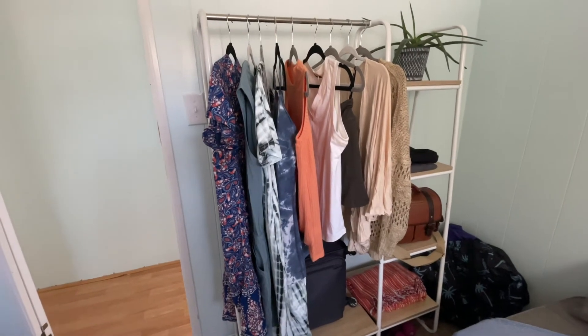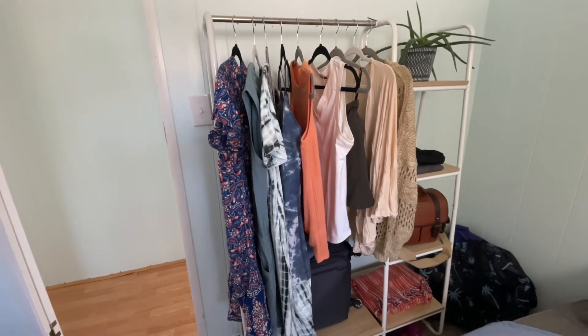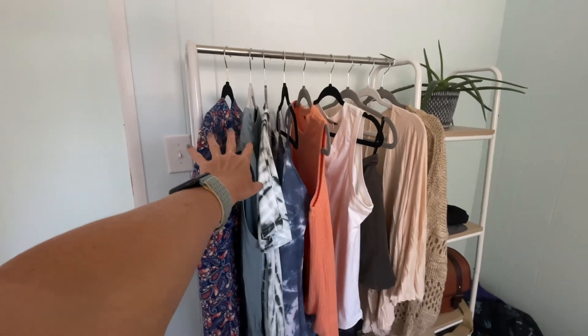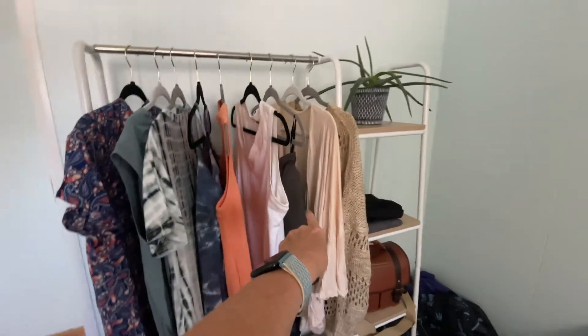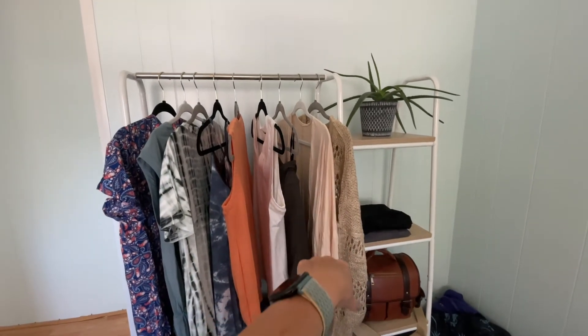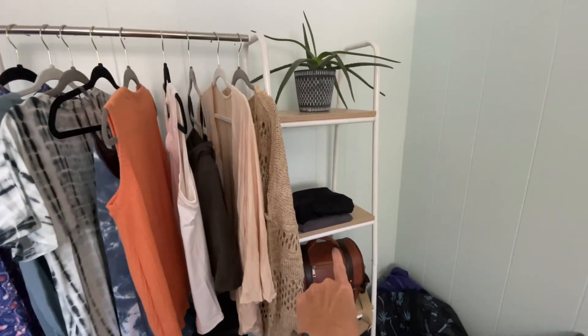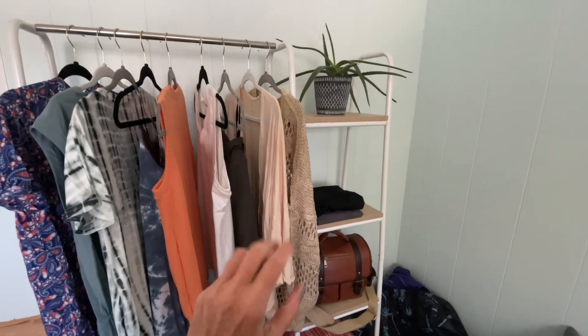Now that I'm all unpacked, here's what I've got — because you know sometimes you forget after you've placed that Amazon order. I've got four dresses, two shirts, a skort, two layering pieces — a sweater and a circle knit thing — and two pairs of shorter shorts with pockets. I don't have a steamer, so I'm going to try them on as they are. You'll get my real reaction as I try them on. Let's get started!